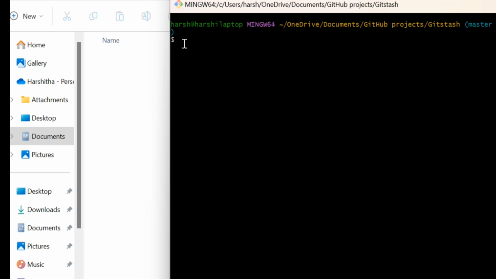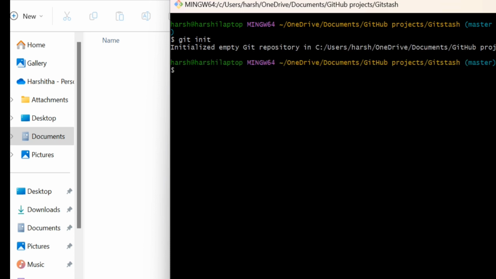In my Git Bash, I want to make it a git folder, so I'm going to give git init. It has initialized git. I'm going to clear it.